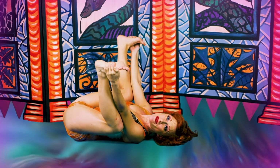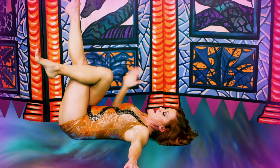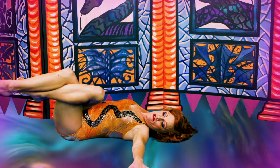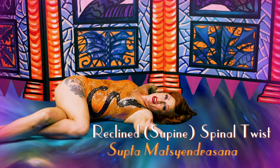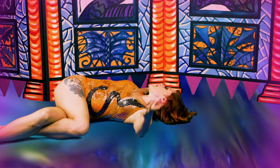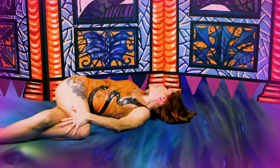And then we're gonna come into reclined spinal twist. Wrap those legs again, right over left. Keep the shoulders flat on the mat and you're gonna drop the knees over to the left. Now turn your head the opposite direction. You can also place the hand on top of the knee and just breathe.